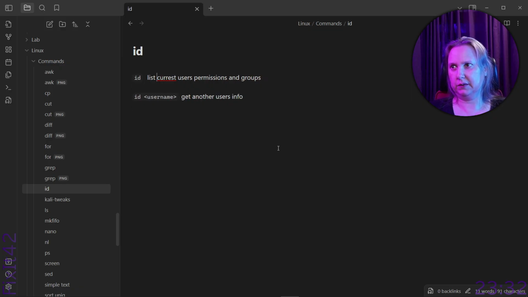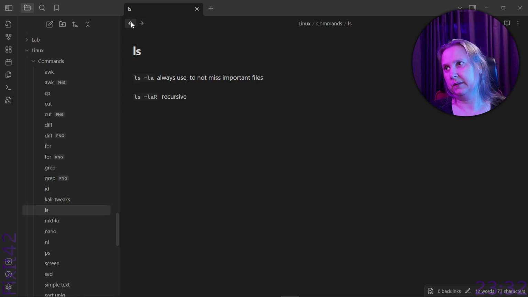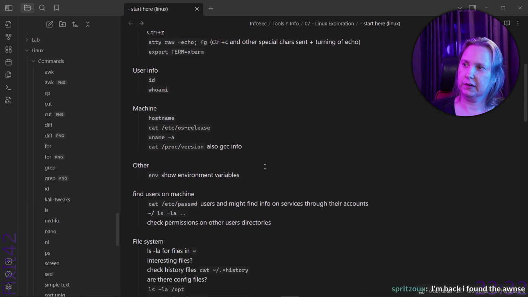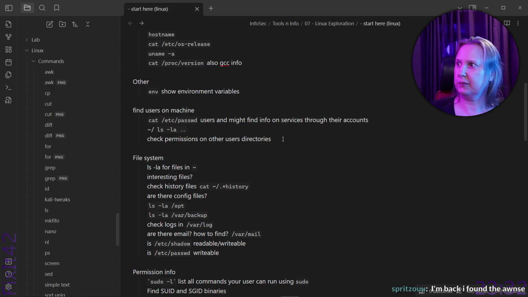So current. I will actually try this the next time I'm on a box with several users, and I'm going to add this to my to-dos here, for when we explore other users on the machine.